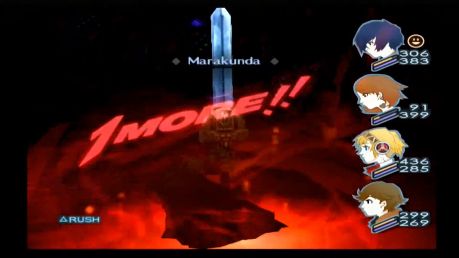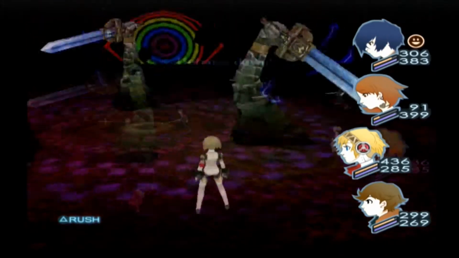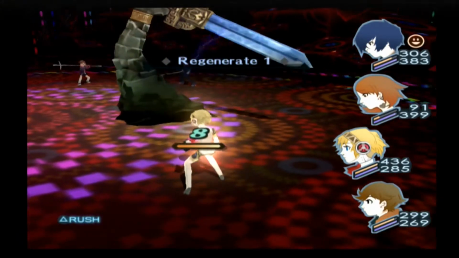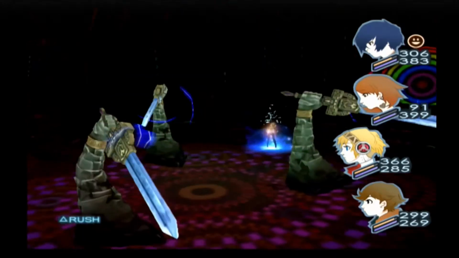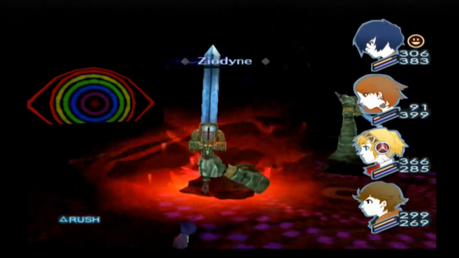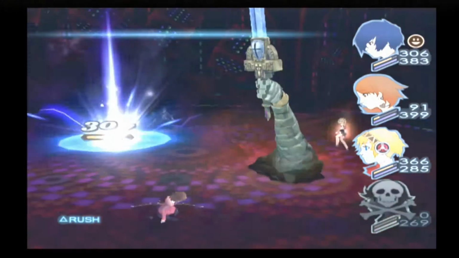Naturally, he attacks Yukari. And then Marukunda, so not exactly good. But what are you gonna do? Hopefully I could get some criticals here, that'd be great. Kind of want him to target me because I block Zio dyne. Okay, cool. I guess ask and you shall receive. That's bad.